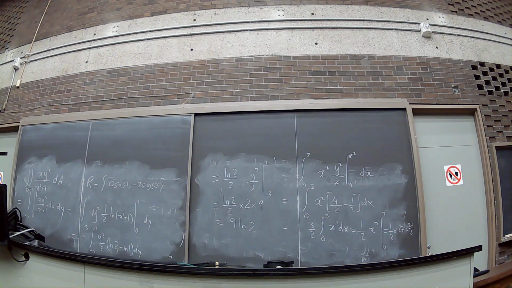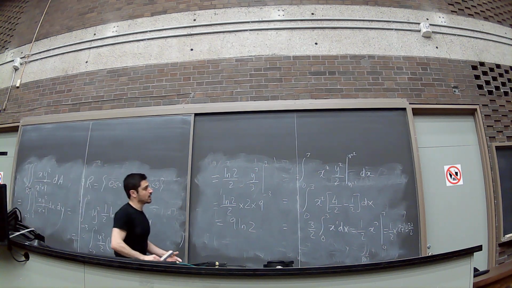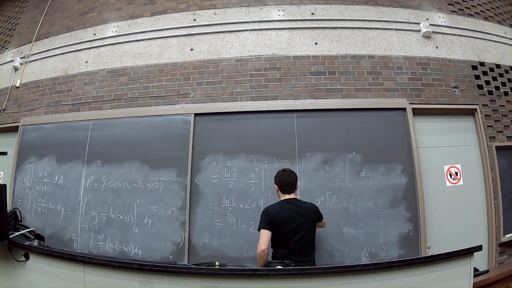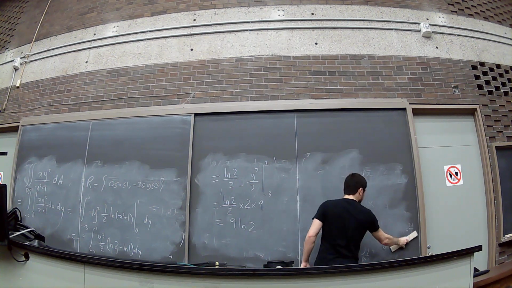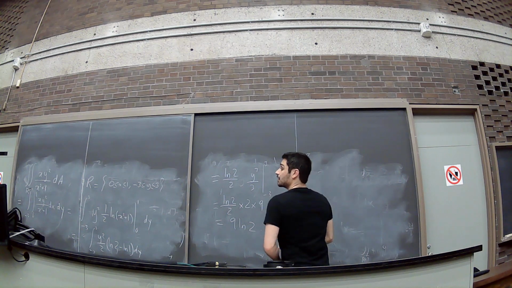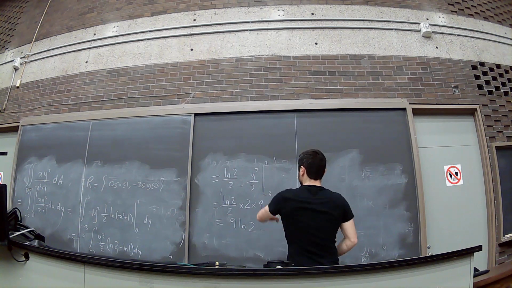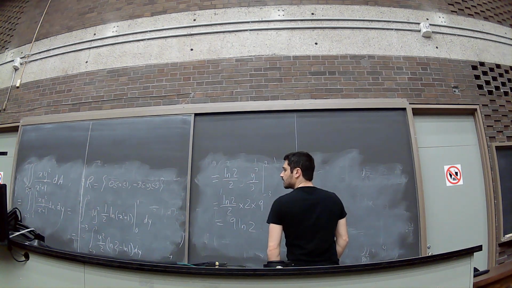How can I double check that my answer is good? If I do y first and x first, what should I get? The same. Should we try that? Let's try that. Why do I get the same? By Fubini's theorem, because my function is continuous on the rectangle. Great, awesome. Did I mess it up? 3 cubed over 3 is 9. So I have, yeah. Great.